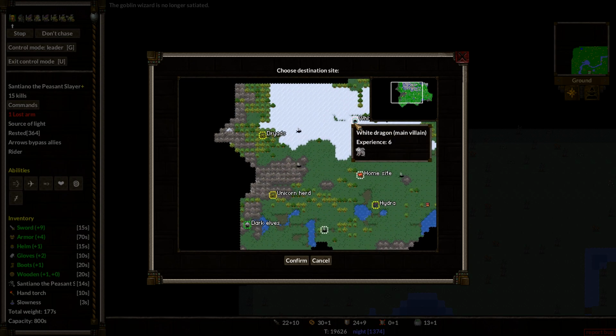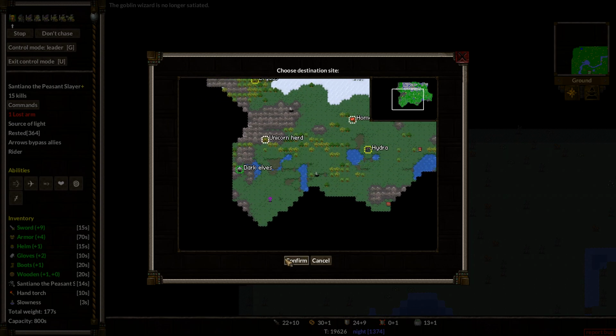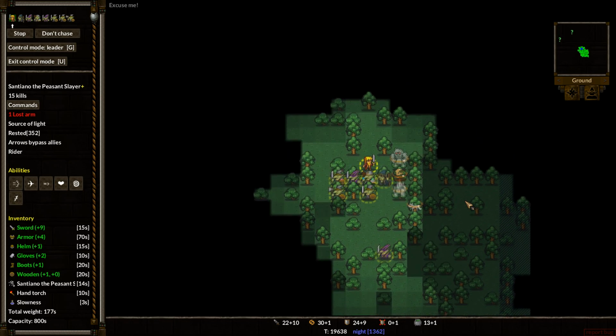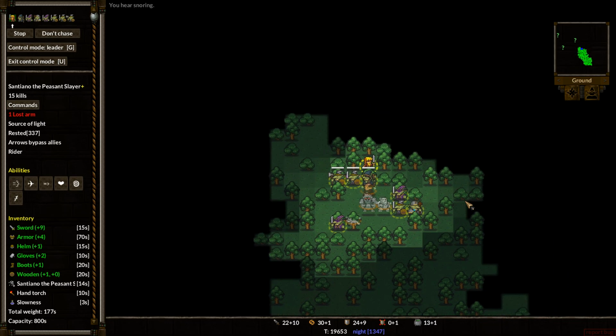66 on that white dragon. Hmm. 64. But there's not many people there. Let's try this unicorn herd. How badly can this go? That's where all my units will be thoroughly slaughtered. Of course, it's night time as well.